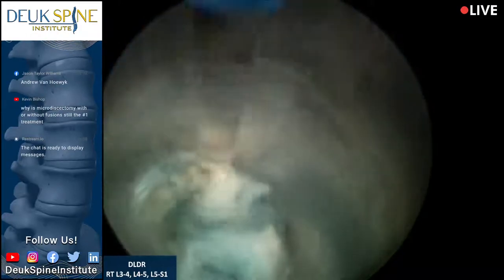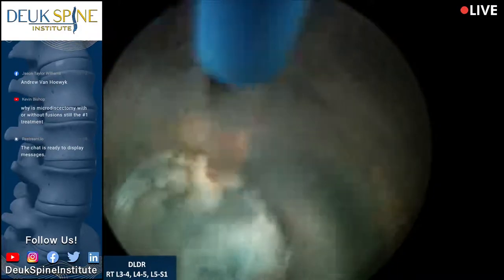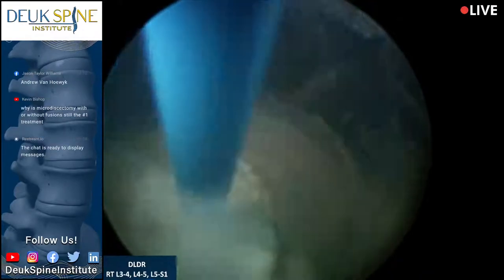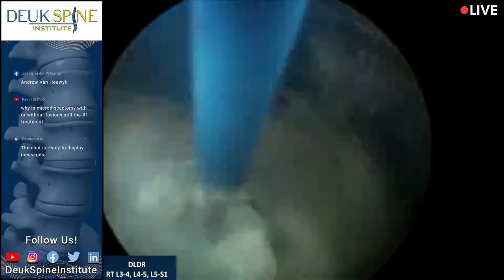It's the least of all open surgeries, or all surgeries. A 1% re-herniation rate is the lowest re-herniation rate for any spine surgery. So it's not zero.